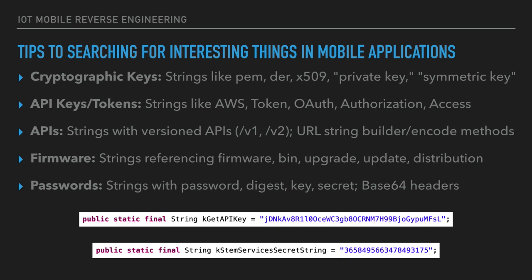So there's certainly a lot of ways to get around it when a developer tries to be a little bit clever. You know, two strings from this test app that I just downloaded from an old device I used to look at: you find API key literally, you find secret string literally. Now, whether these are bad or good or damning, that's really more of the next phase of reverse engineering, to understand what those strings do and how they're used. But certainly just finding those in code in the first place is a really interesting thing and leads you down different, hopefully not rabbit holes, but hopefully avenues with which you might learn and uncover more.